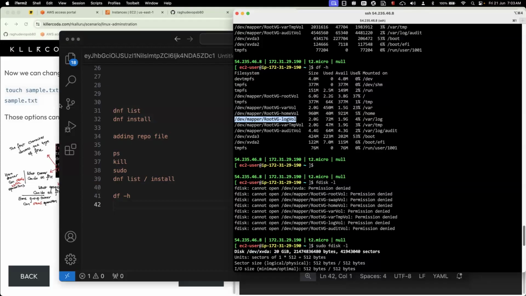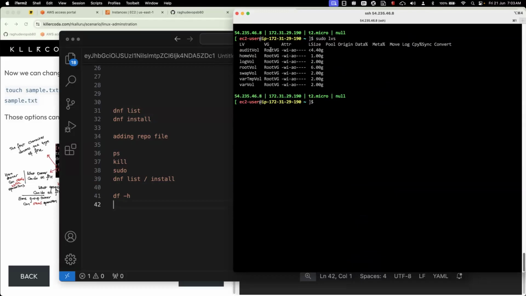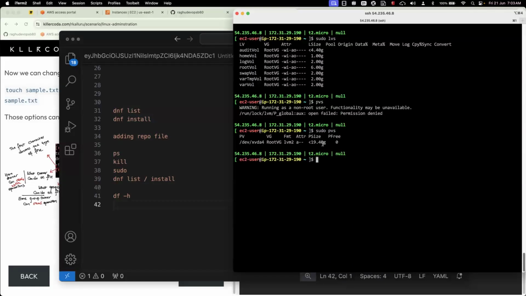Then you go with sudo lvs, and you will come to know, let's say, this volume belongs to root VG. Then I will go for PVS, so sudo pvs will tell you this is actually pointing to this one, and you found the disk. You have to do a backtracking.